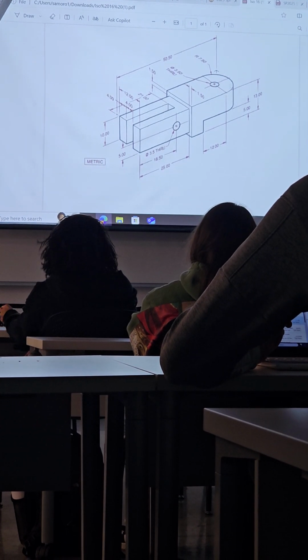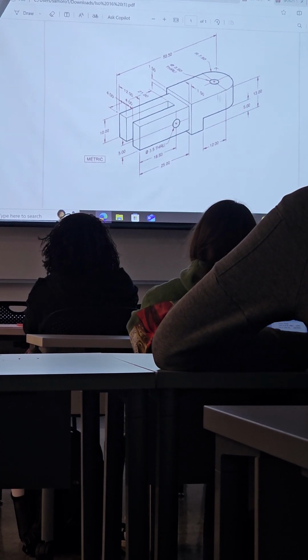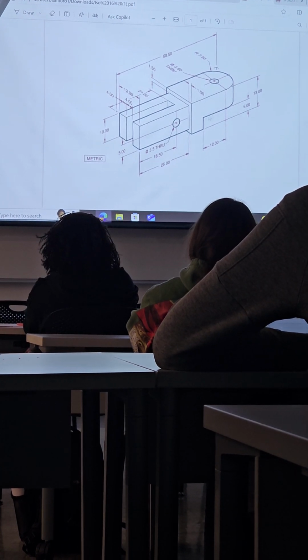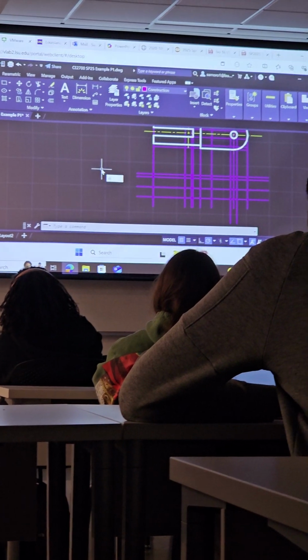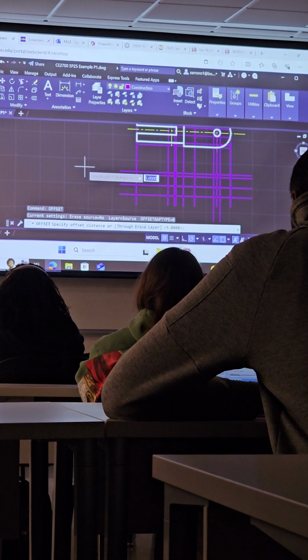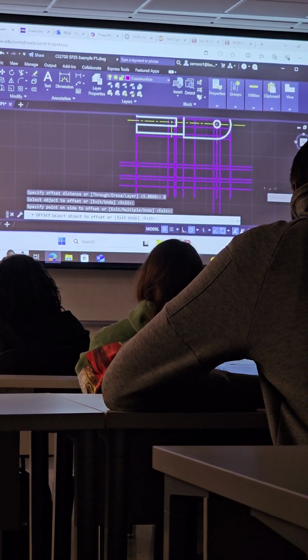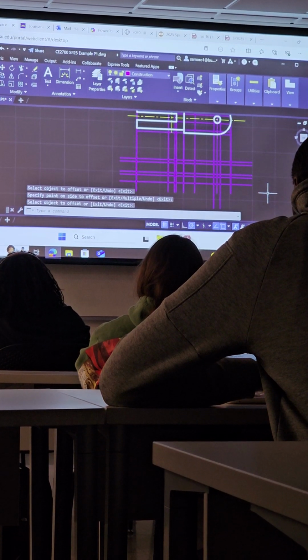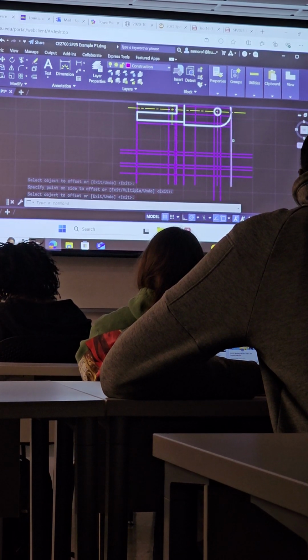So I'm going to copy this construction line down 8 units to give me the depth of this edge right here. All right. So I think I can start tracing some object lines around this guy.